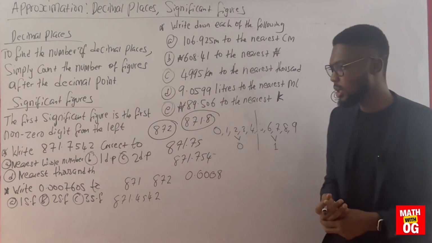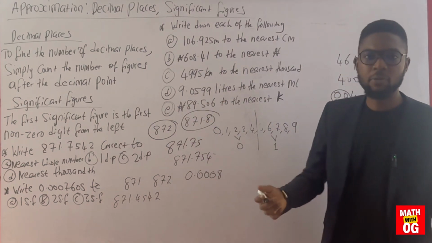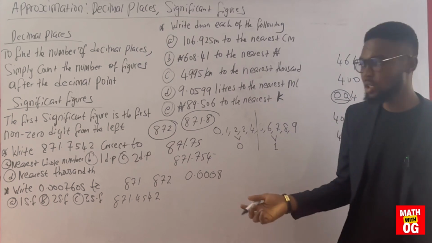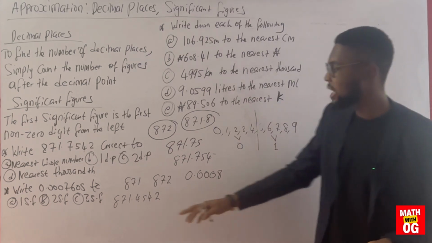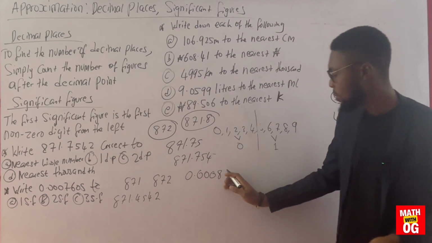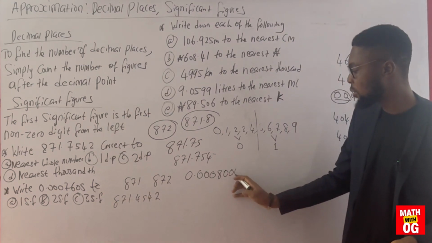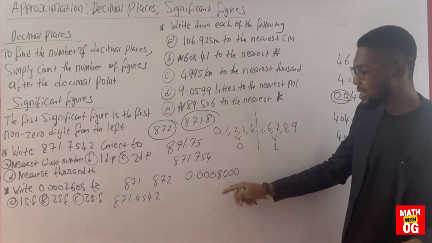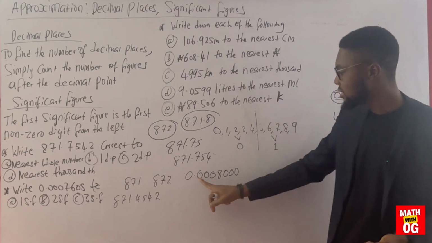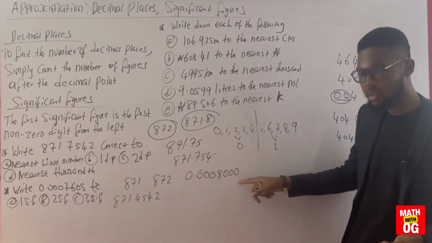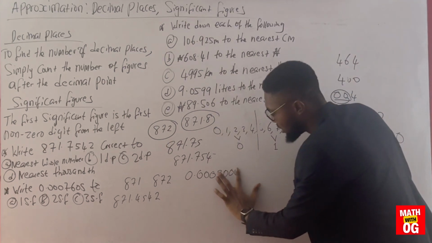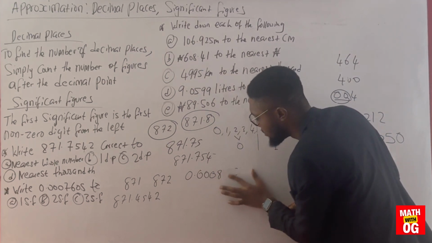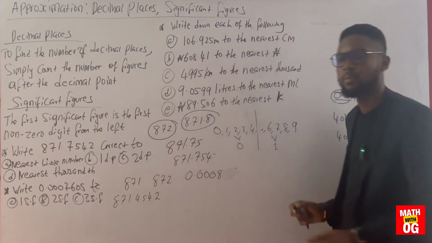And like we did for 100, when we approximate to the nearest 100, thousands, and the rest, every other number will turn to 0. But in this case, changing every other number to 0 will not change anything. That means when I'm done with 8, I should change the rest to 0, 0, 0. So imagine changing this guy to 0, 0, 0. It does not change anything because 0.0008 is the same thing as 0.0008000. These guys are meaningless, so I can clean them off. So my answer will be 0.0008.